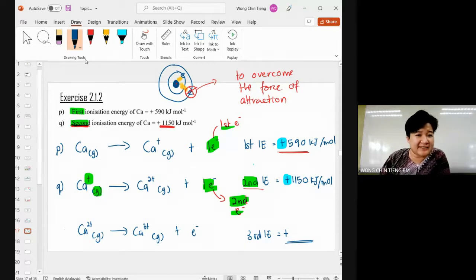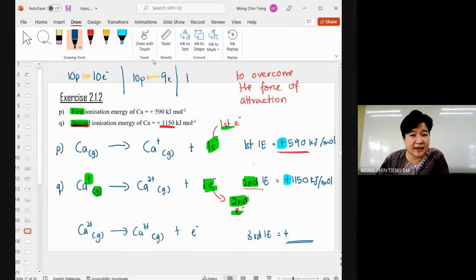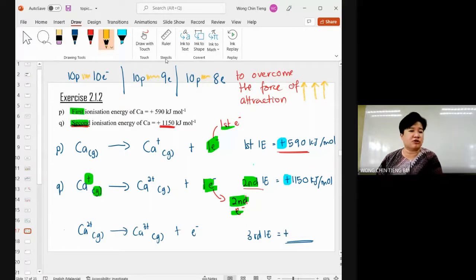Logik je. Kalau asal saya ada 10 proton, tarik 10 elektron. Okay tarik 10 kan. Tarik pun tak ada hal lah. Tak ada isu. Lepas tu dah buang 1. So 10 proton, tarik 9 elektron. Tarik kuat lah. Betul, dah buang 1, tarik kuat lah. Sekarang saya ada 10 proton, tarik 8 elektron. Tarik lagi kuat ke tarik lagi lemah? Mesti tarik lagi kuat, betul? Bila kamu tarik lagi kuat, the force of attraction is higher, is stronger. So you will automatically need more energy to overcome it.